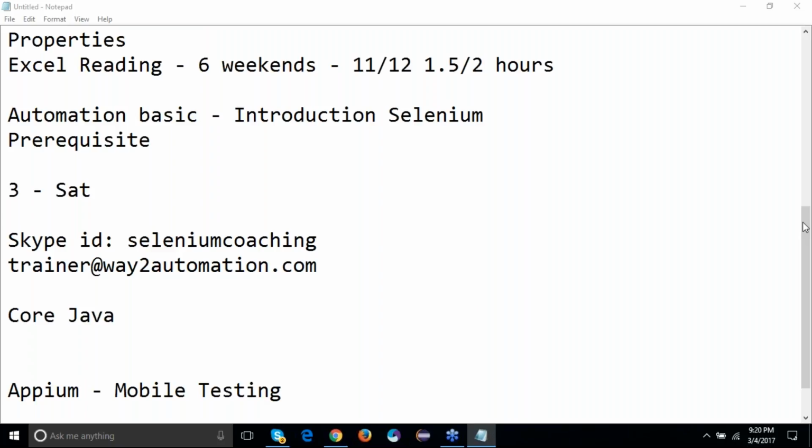Because it's not like a tool. If you talk about QTP, QTP is a tool, so QTP has got some boundaries. Boundaries, as in, whatever features the developers who designed QTP have added, you can use only those features. If there is a particular test case that you want to automate and a feature is not available in QTP, then you might go to HP and ask for an add-on.